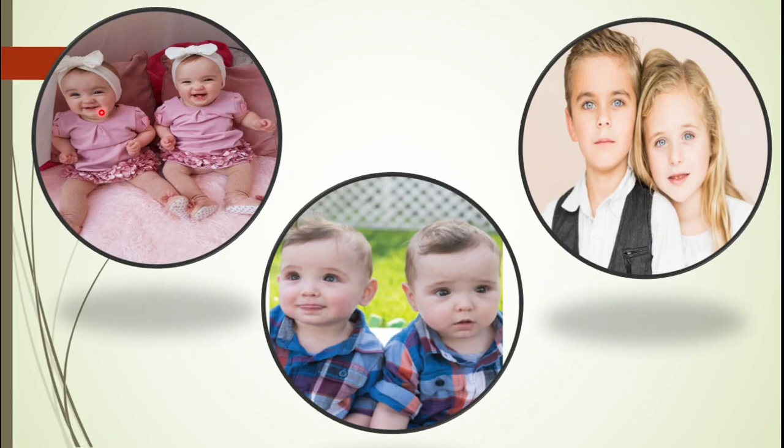So this picture shows an identical twin. Okay, identical in respect to the sex, two girls. With respect to sex, they are monozygotic. This is a fraternal twin. But this fraternal twin has the same sex. They're not identical. They show variations, physical variations, and maybe even behavior wise. They may have a different genetic constitution. This is again a fraternal twin. Okay, but it's a boy and a girl. So fraternal twins, as I told you earlier, may either belong to the same sex or they can be different sexes also. It may be a girl and a boy also. So this is an identical twin. These two are fraternal twins.